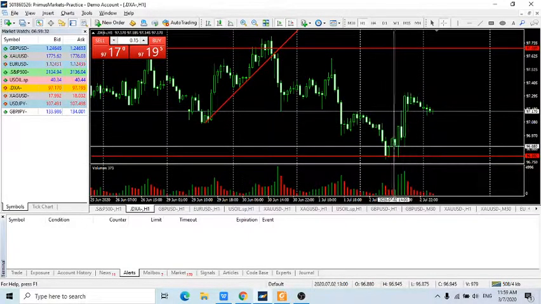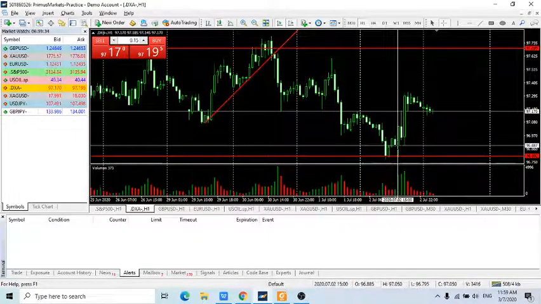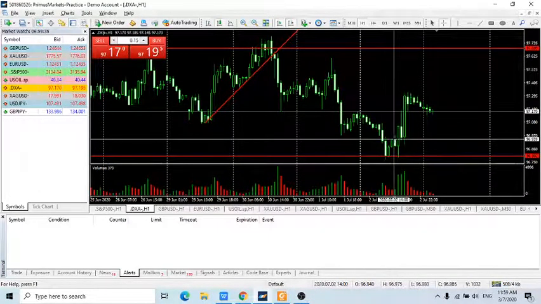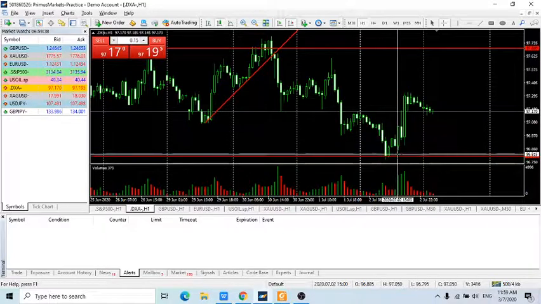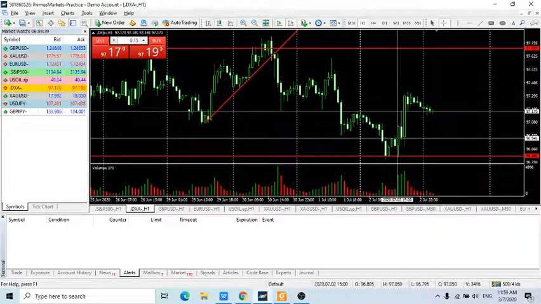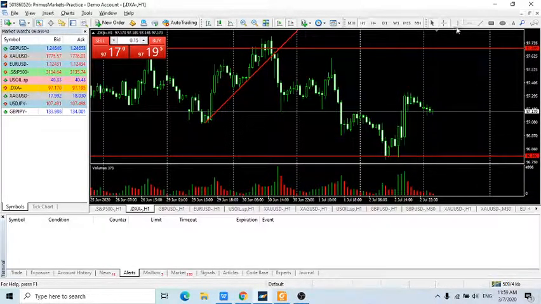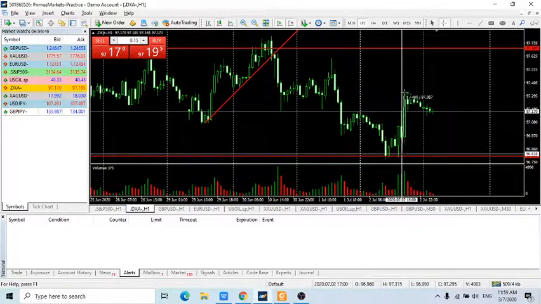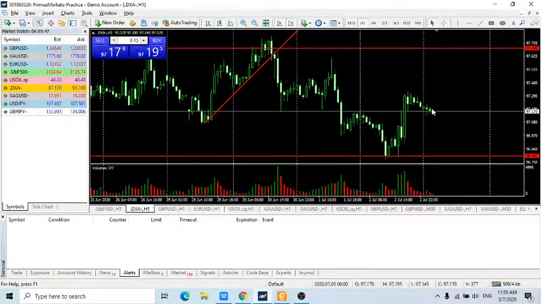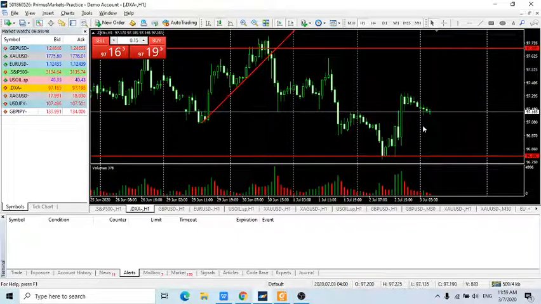However, as the non-farm employment change data was announced at about 8:30 p.m. local Singapore and Malaysia time, we can see that the US dollar came down to find support, and then after it started to move up. We had a non-farm payrolls webinar yesterday, running from 8 p.m. until 9 p.m. local Singapore and Malaysia time.